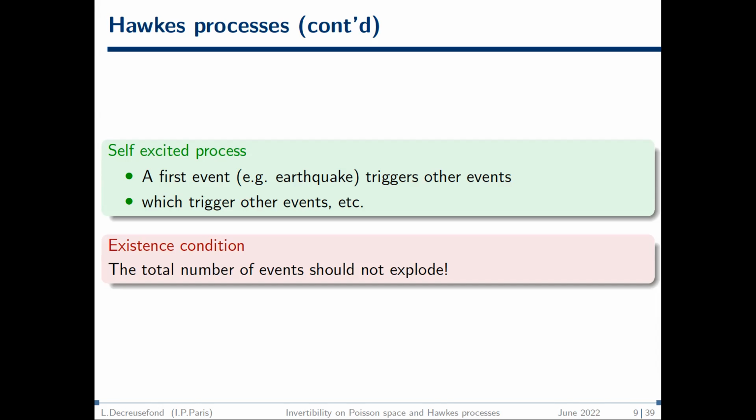Self-excited may mean also negative excitation. So to do what you want. Yes, you can have one, and then you can go down below the one. Yeah, probably. But anyway, my question is just that you have a lambda which depends on the whole path of y up to time t excluded.